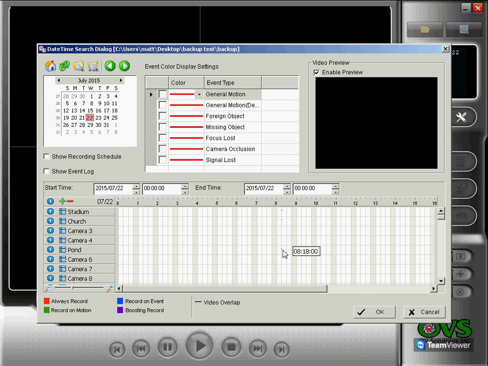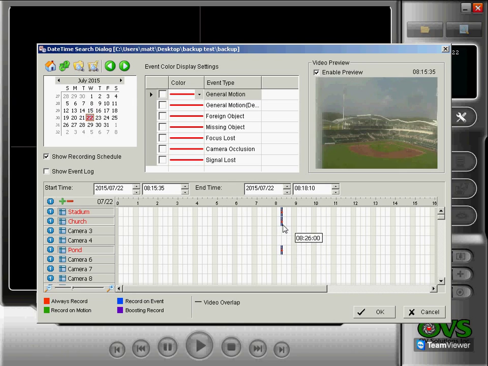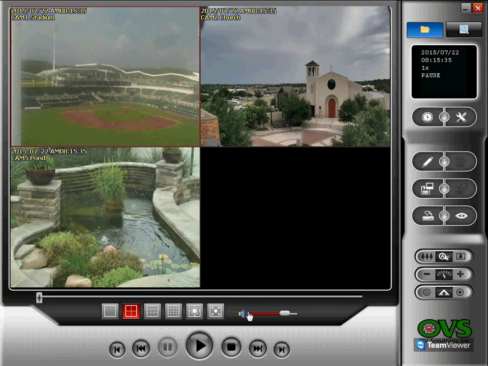They're very small because it's such a short time window. You can sometimes hit Show Recording Schedule to make it highlight a little bit better. But basically, you're going to drag your box around whatever recorded video you have backed up, in this case, these three cameras, and click OK. Now we're playing back the video as if we were using our remote playback software, as in the previous session that we showed you. You can speed things up over here, slow them down, and take snapshots, print images from the given camera that you have selected.